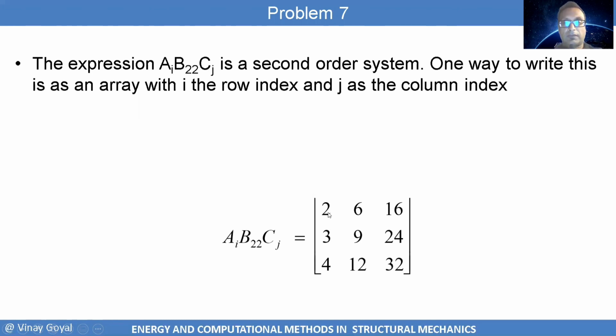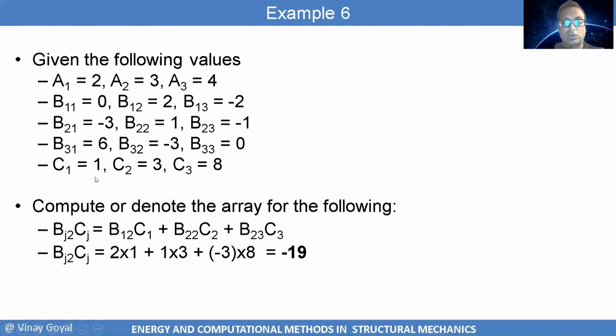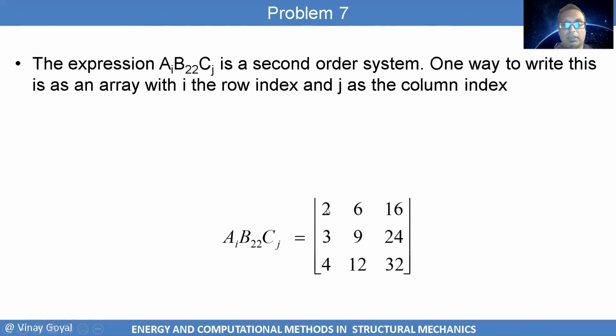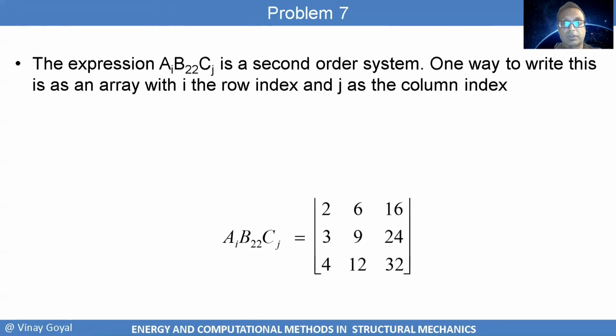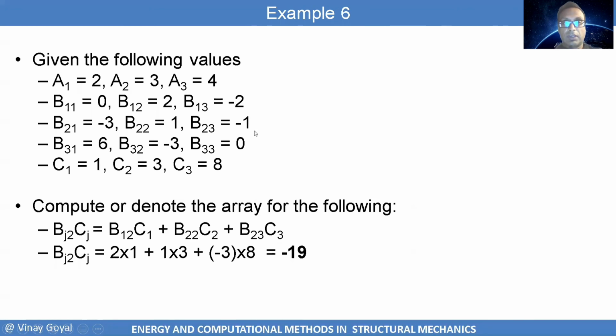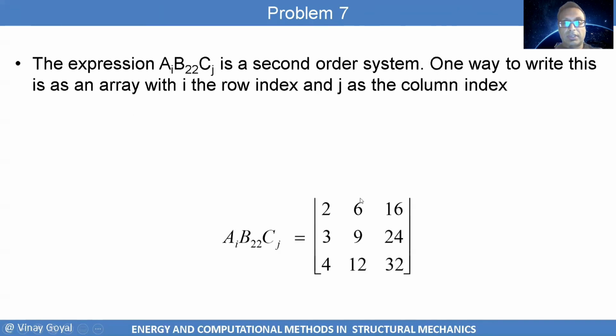And here then I have A1 C1, and I know A1, which is 2, and C1 is 1. So clearly that's 2. And then I go to A1 C3. So A1 times, okay, so this term here is A1 C2, I'm sorry, A1 C2. So I have A1, which is 2, and C2 is 3. So that's 6. 2 times 3 is 6. Okay, so that's what I got. And B22 is 1, so that's why that's 6. And so you can then populate the rest of it.